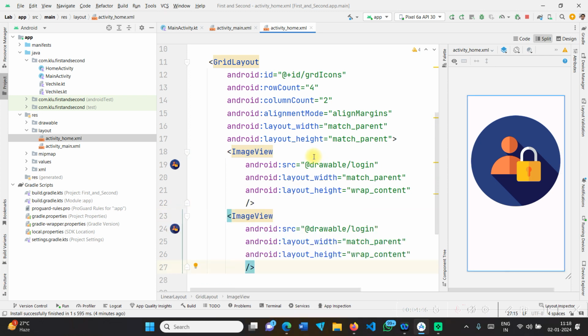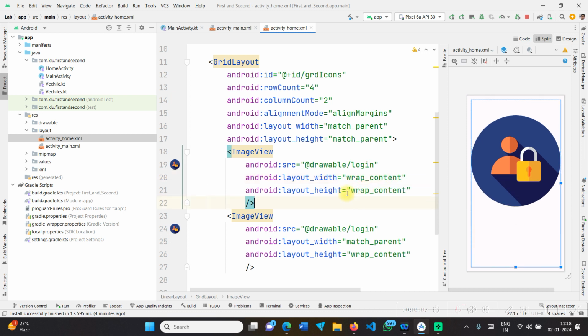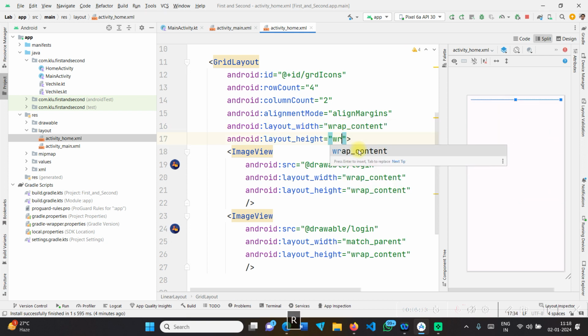Next, row count, column count, wrap with the content. Let us check. Wrap with the content, wrap with the content.